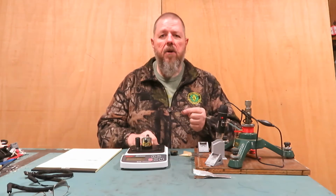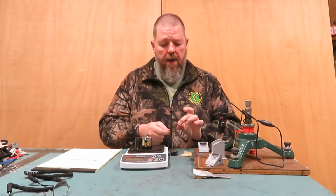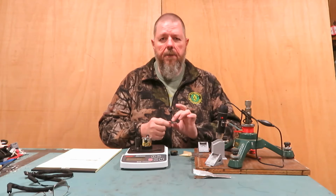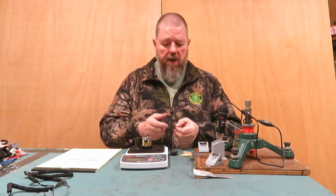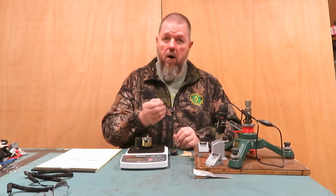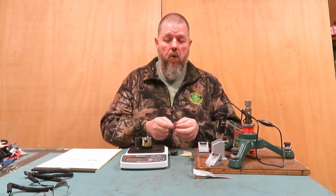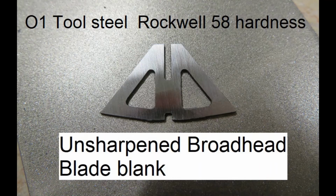I've already taken a couple of deer and a hog with it, but I hope to take it to Africa with me this fall. These blades that I'm making are 01 tool steel. I've heat treated them, tempered them to about a Rockwell 58, so they're very hard, very durable. I think they'll do very well, and they have done pretty well so far on deer and hogs.